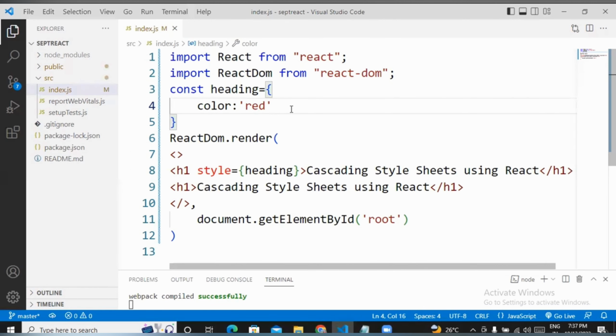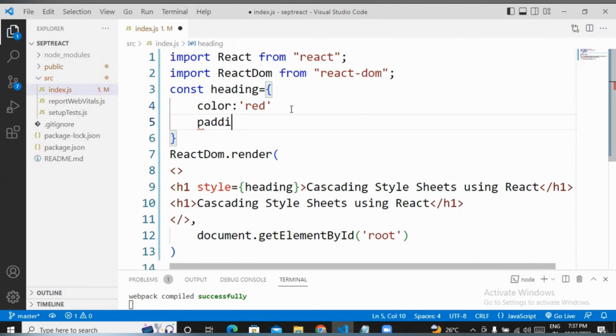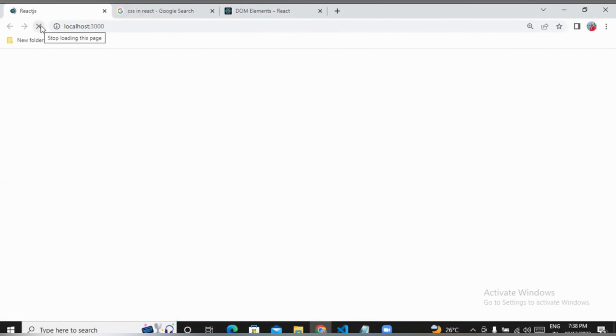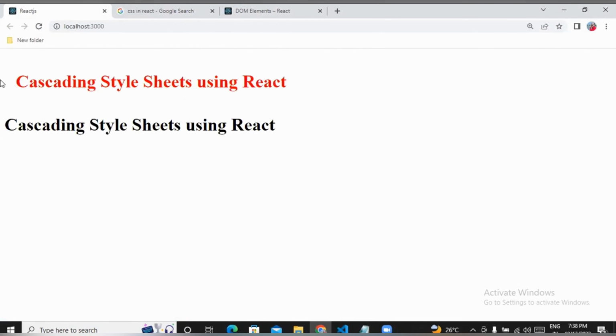Background color. Let me give it a padding. Okay, I'll come to that background. Let me give it a padding because it's one word. That's why I'm taking that colon, and I want to give it say 20 pixels. And a comma is required because it's showing the error message because comma is missed here. After every property, a comma should be there in object declaration. Now you can see that H1 will have a little padding. Yes, you can see there is a padding, there is space.